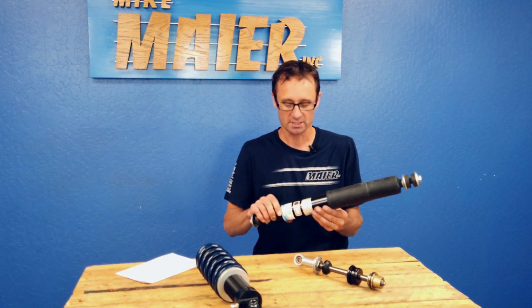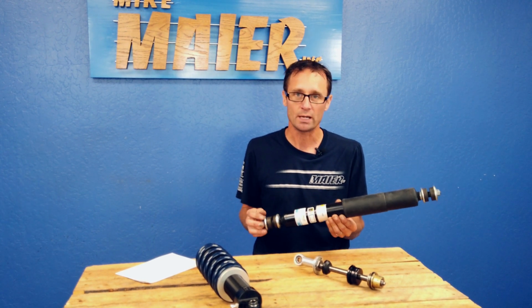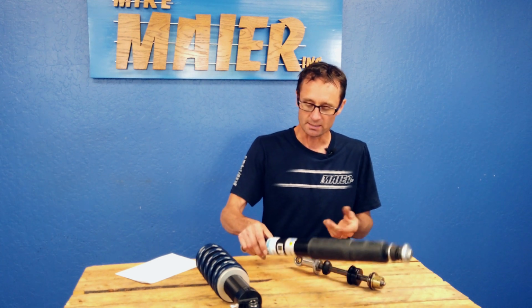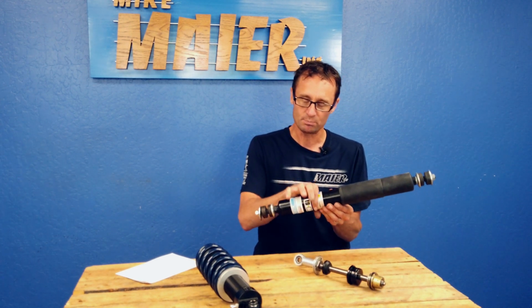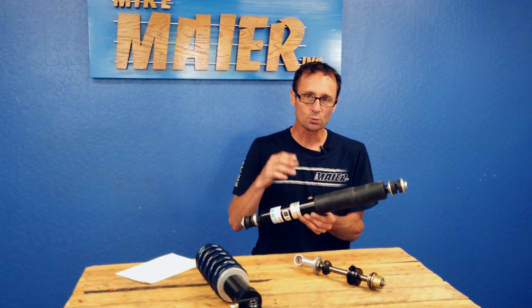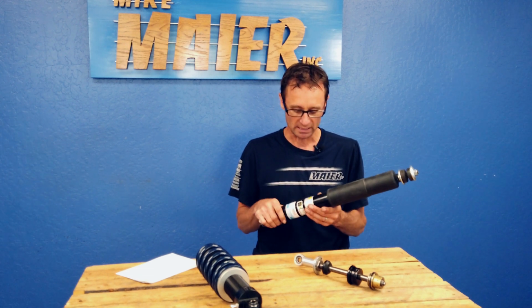We started selling these RCD Bilsteins right when they became available to the Mustang industry. We even helped design the sports and the races with them. It's a monotube piston, meaning it's a big piston inside. It's got a nitrogen chamber to keep the fluid compressed. It's a really great kick-ass starting point for shocks. We really don't want to sell any poor quality shocks, and this is our base level. Anytime you want to control that car from flopping around, dampening's huge.